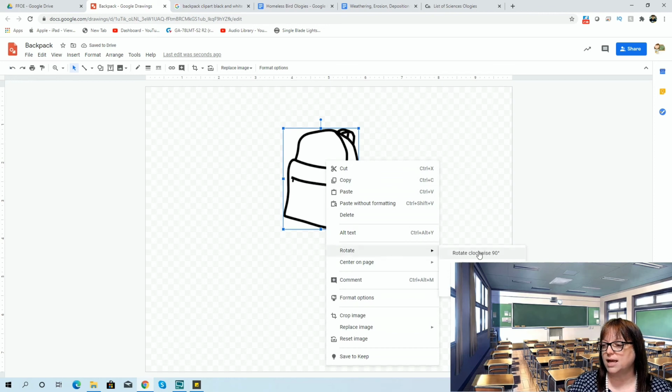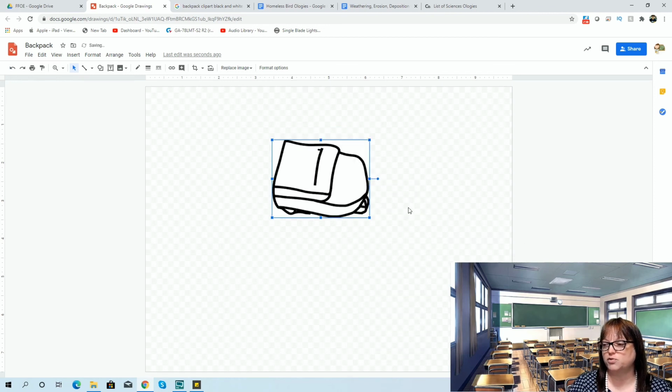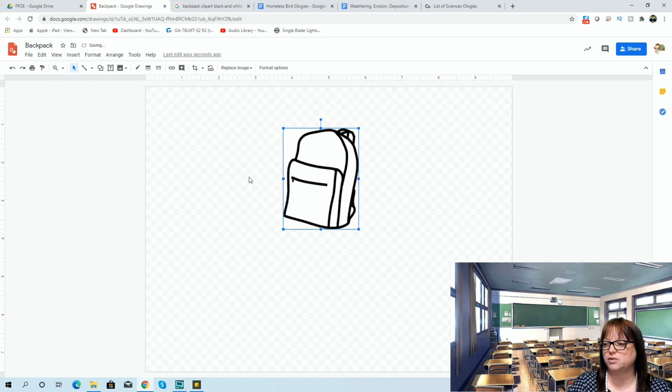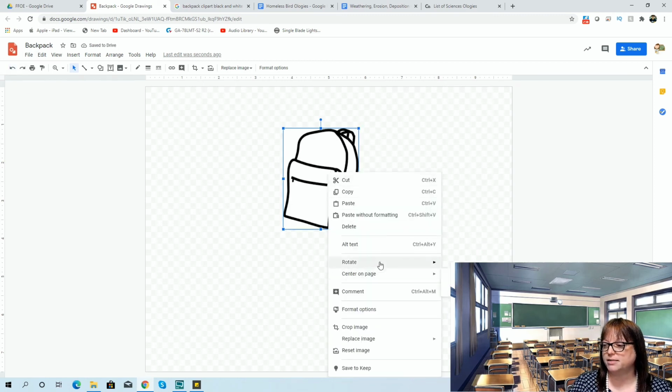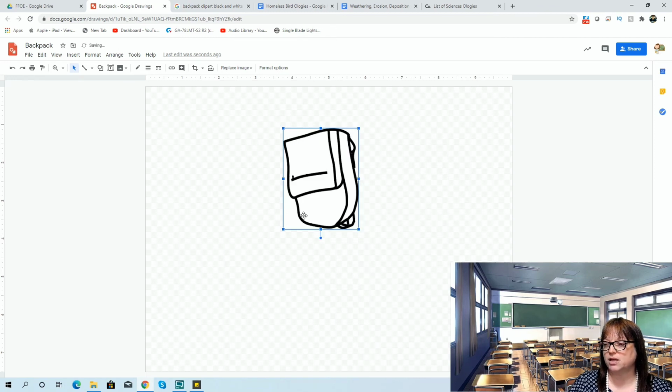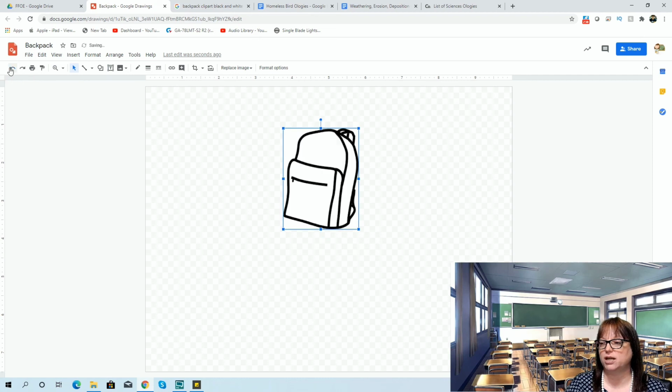You can rotate it clockwise. So if you don't want to use the little dot on top, you can rotate it any way you want to. Clockwise, you can rotate it counterclockwise. You can flip it vertically so that it's upside down like that, okay? Any number of things they want to do, they can turn it in any direction. So just show them really simply like I'm showing you, and then let them play with it, and they can turn it any way they want, okay?